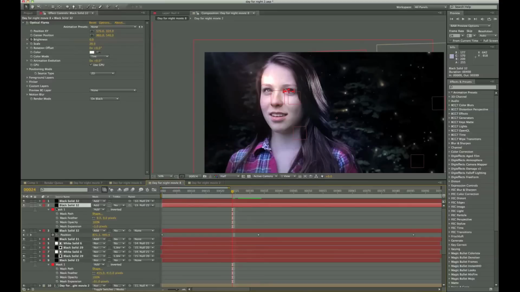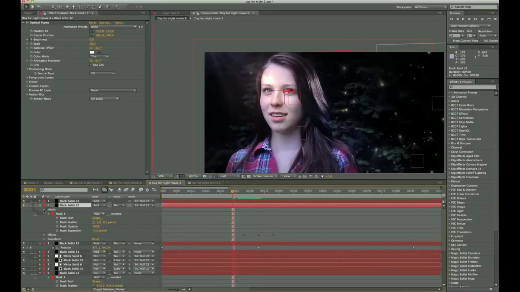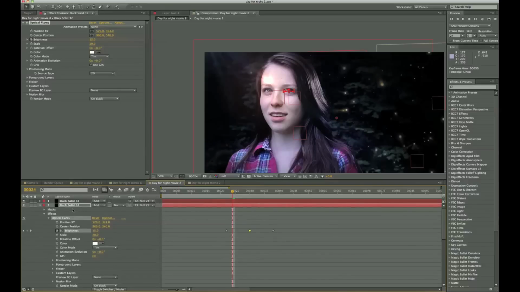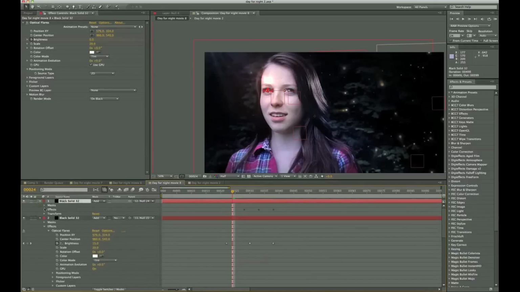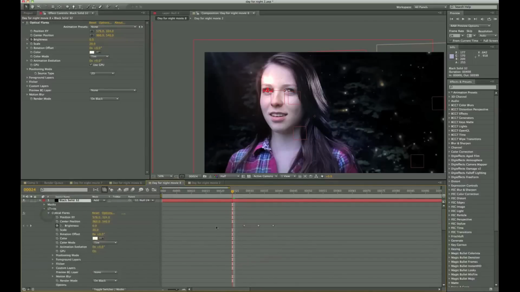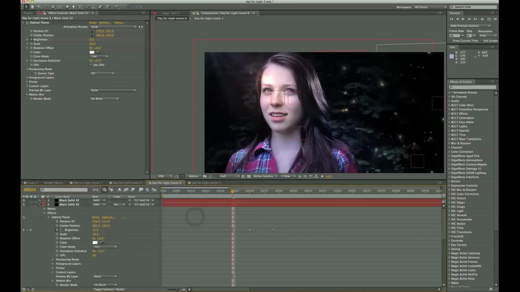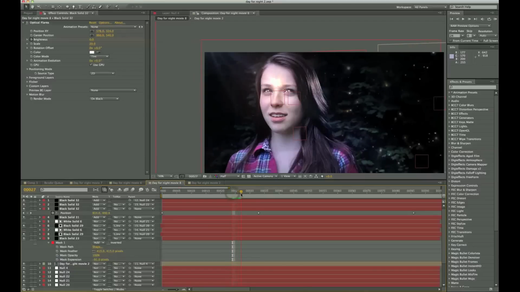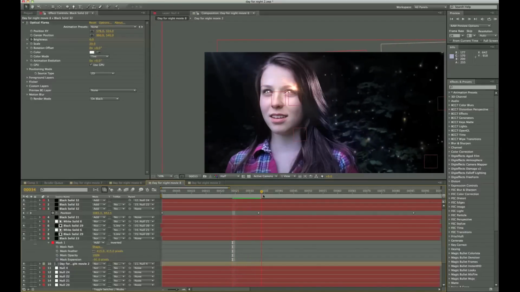Just going to take this, get the keyframe for the brightness. Effects, flares, brightness. I'm going to take that. I'm going to bring it all the way back here. I'll bring this more here. And I'm going to do the same for the other one. Bring it back, and you can kind of offset them a little, give a little bit of realisticness, because they're not going to be perfectly uniform. All right. Her face kind of glows.